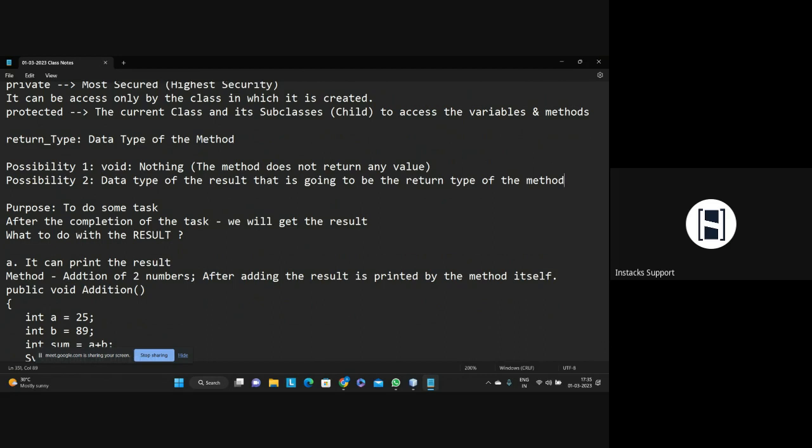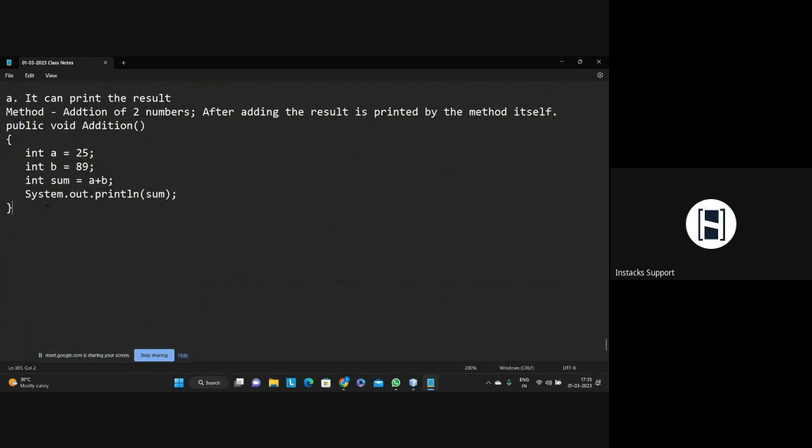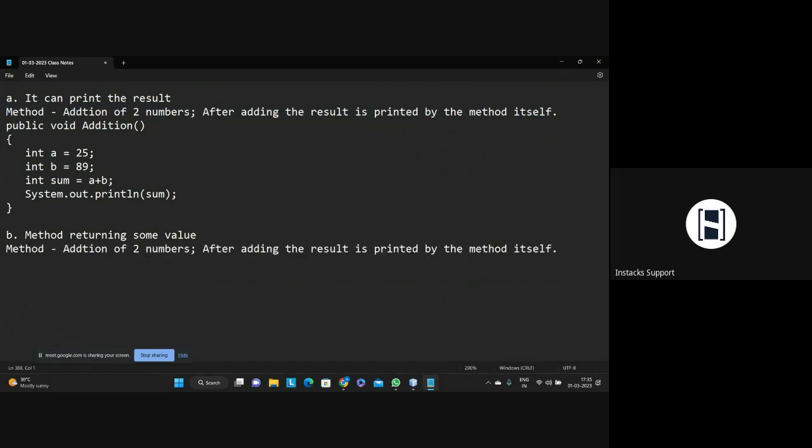Right. Now, let us try to understand this. Let us say I'm going to create a function. For the second method, that is a method returning some value, let us take the same addition. But what is it going to do? Add two numbers. After adding, the result is given back, or sent back.